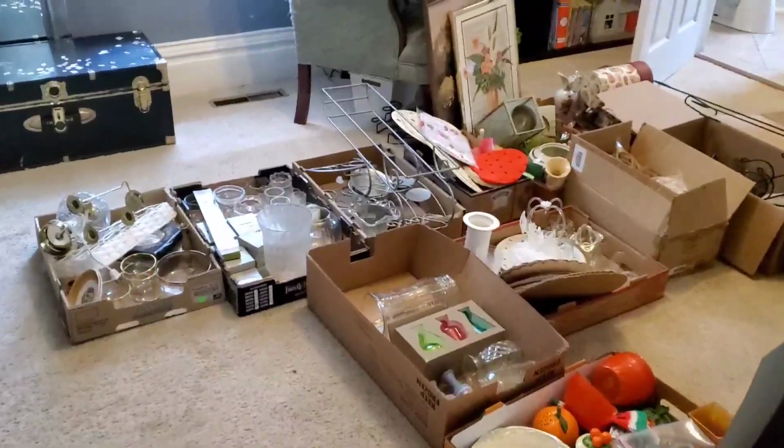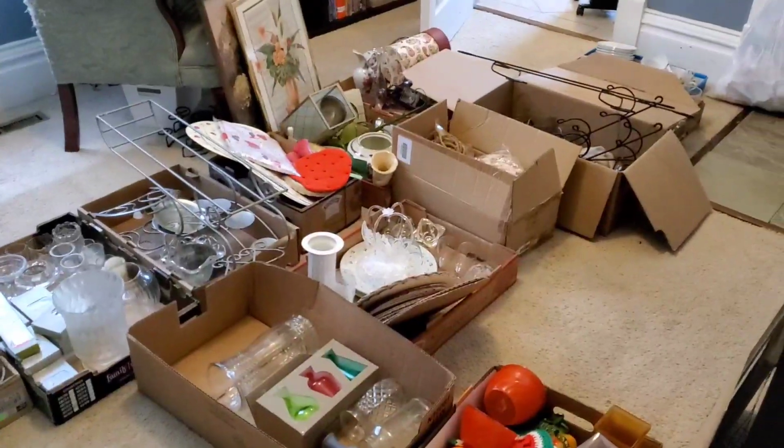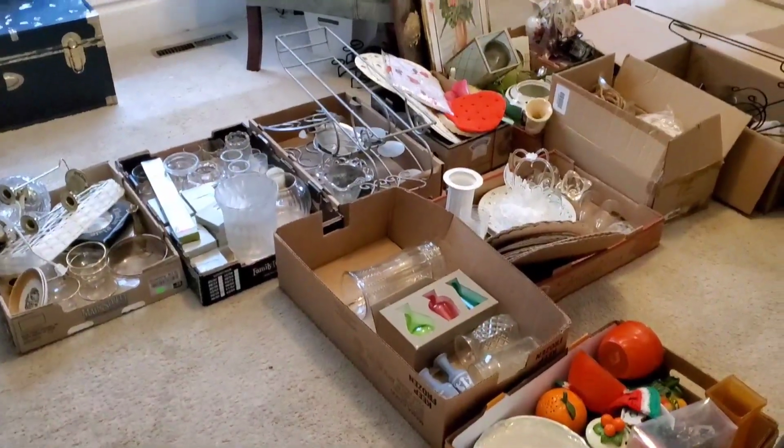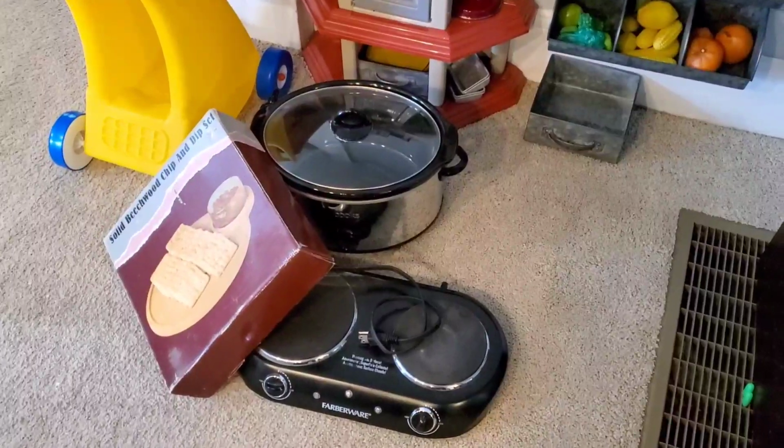Okay, so I've been working most of the morning. It's around noon. I'm just really shaky today. It's hard to focus with anxiety, but I have quite a few things up here now. So I'm gonna go through all these things, get each box a picture of the stuff inside to list on Facebook Marketplace. I have a few little kitchen things right there.